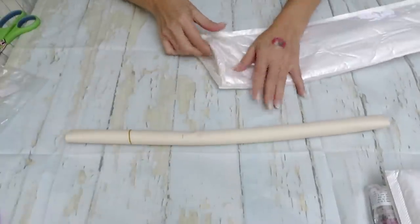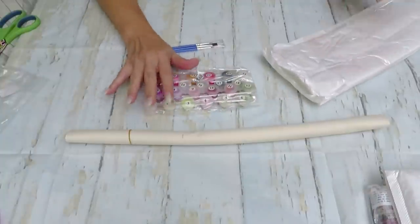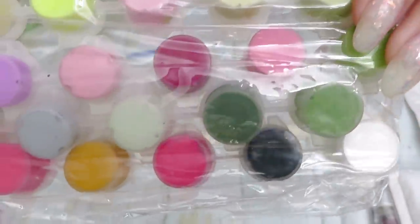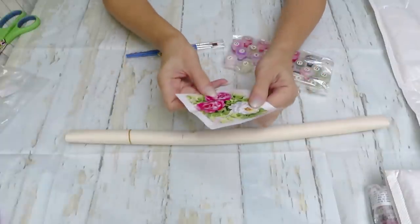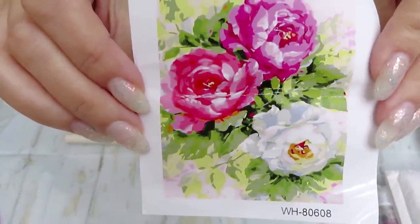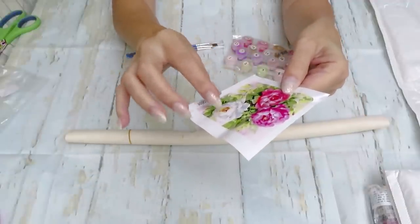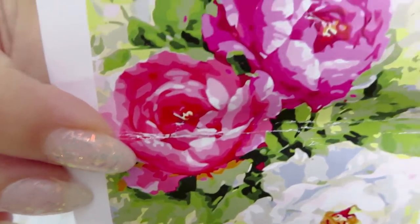I don't think I've ever ordered paint by numbers from FanCell, so I'd love to see what kind of canvases they have and the quality. I can't remember what picture I ordered, but what I see in here — look at those gorgeous bright colors! What is it? Oh yes yes yes — look at that, love it! When I was picking paint by numbers this time I purposely picked an image that is not very pixelated, not too many tiny lines. You can see big areas of the same colors.